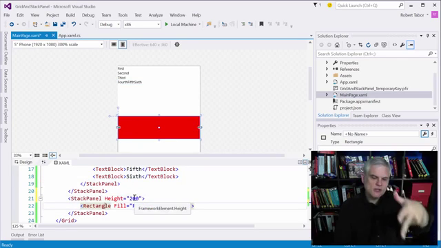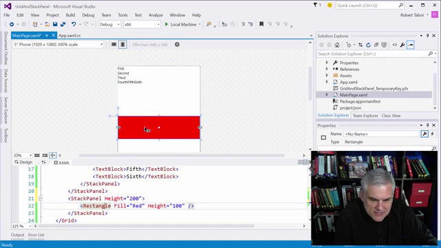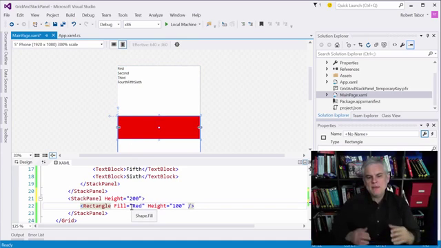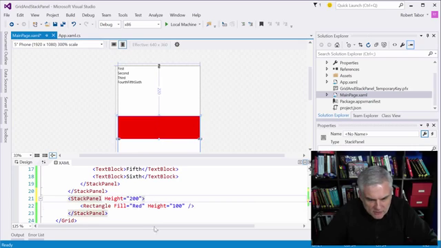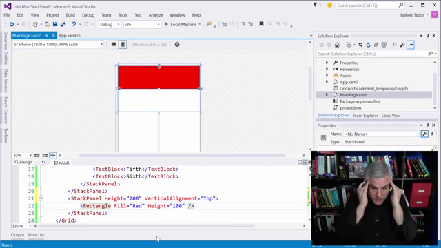In this case, you'll look at it and say, why is there so much space between this rectangle and the bottom of this stack panel? What's going on here? You might think, maybe I could set the vertical alignment here equal to top, and maybe that will help things out. And you're like, wait, I lost my first stack panel.